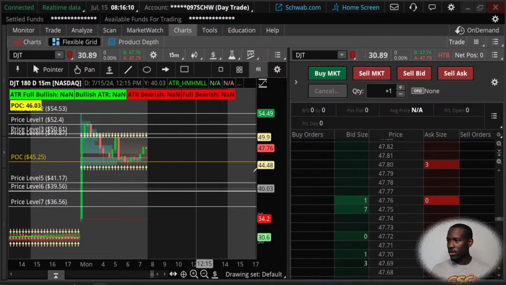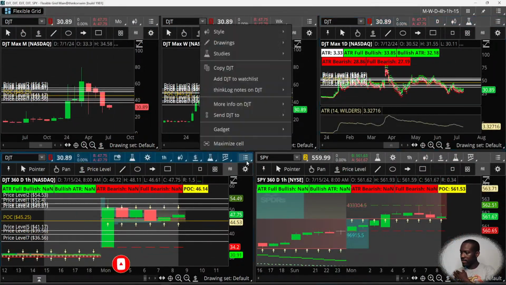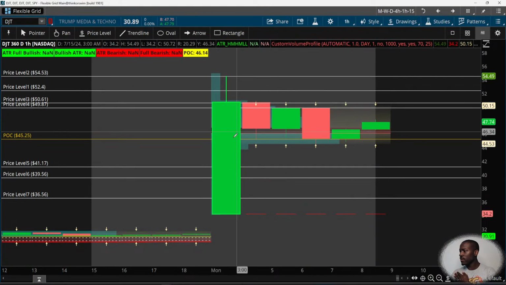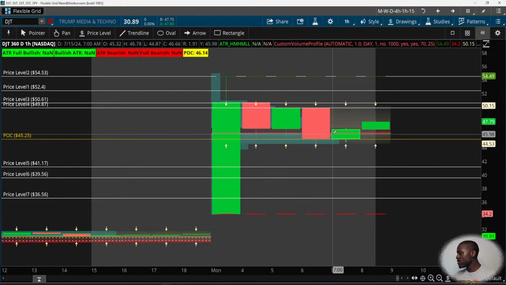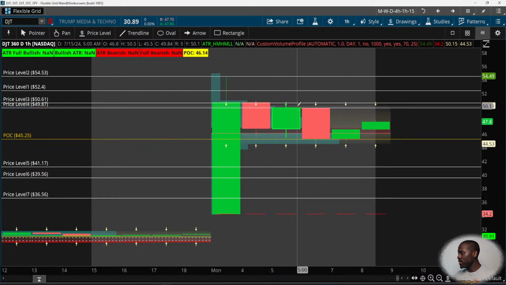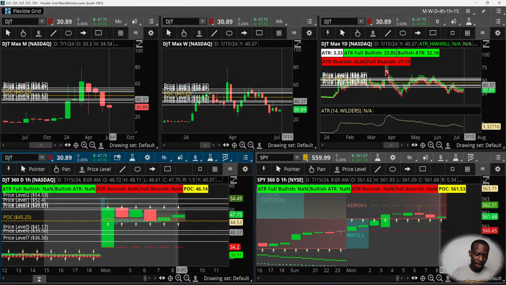On the 4-hour chart, though, over here, it is looking like it's in heavy consolidation. Or not the 4-hour, this is 1 hour, my bad. On the 1-hour chart, we can see a lot of consolidation, tight ranges with drops, and it has not broken out of this level right here over the 50s. Interesting level up there, but we'll have to see if this thing fails out.